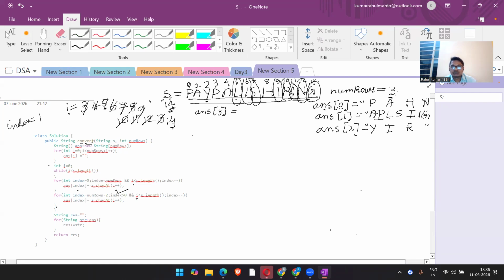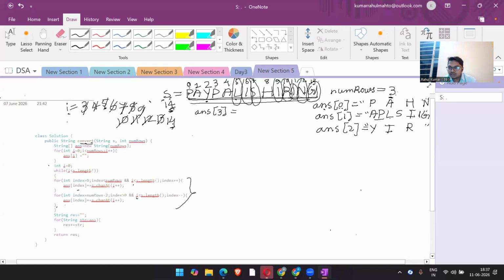And I is less than 14. What is I? 14. And the length of the string is 14. So now at this moment, the second for loop condition also gets false. So we will come out from the second for loop and we will erase this index variable. Now we have executed both the for loops and we have iterated till the end of this string, I mean till G.